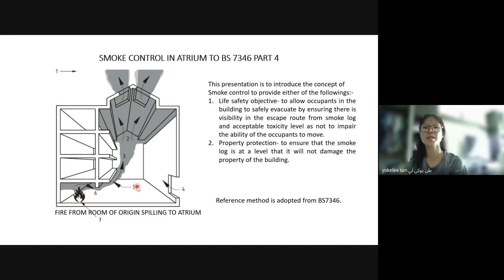The second objective: let's say in a warehouse, you may no longer want to do it for life safety. Let's say there is nobody in the place. So you may want to do property protection. For property protection, there are different ways of doing the calculation. Most of the time, in a fire, your property is not damaged by the direct impact of the fire.